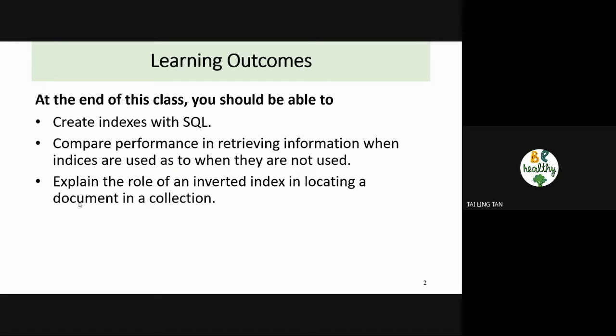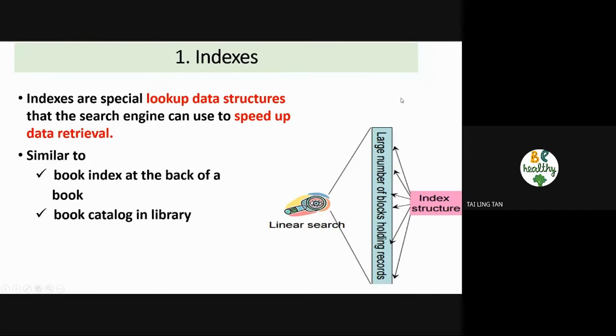Okay, so we go through the starting. Okay, indexes are special lookup data structures. Previously, I think you should already have learned data structures, let's say Java, OOP, or C. When you are learning projects in C, maybe you can do some kind of data structure. But for index, the data structure seems quite obvious. If you learned a hash table before in Java, you should have learned a hash table before. Okay, so this lookup data structure is a link to the actual location.